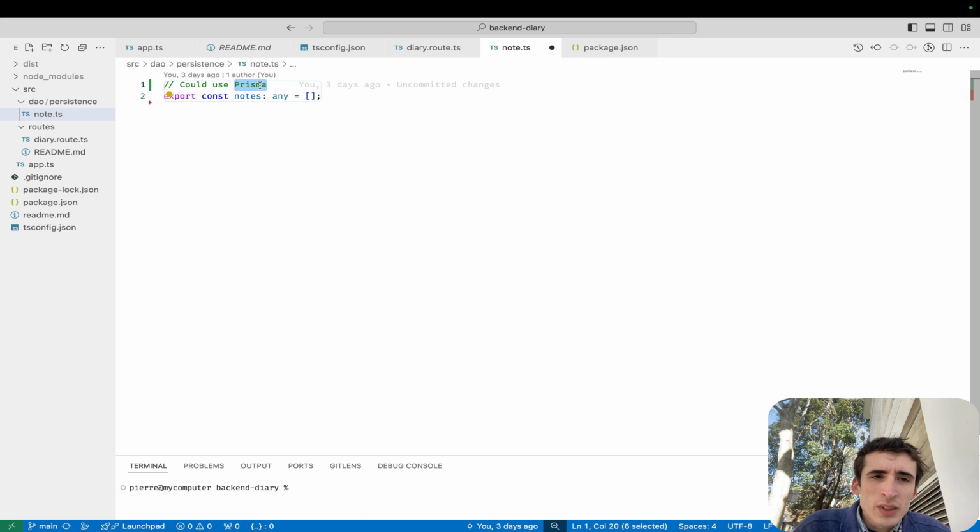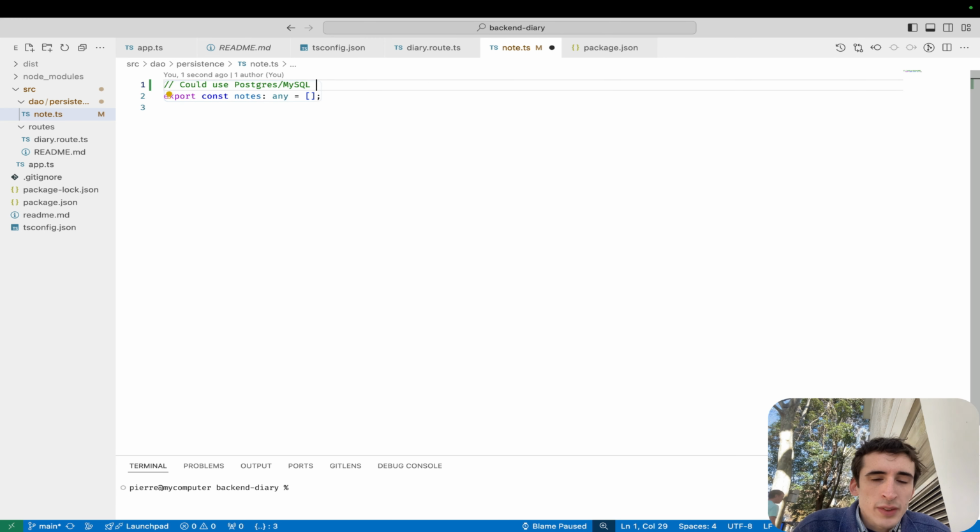Non-relational, in this case, is not really needed. Like MongoDB, I wouldn't use that for this kind of project. In my case I would use Postgres, for instance, or MySQL.